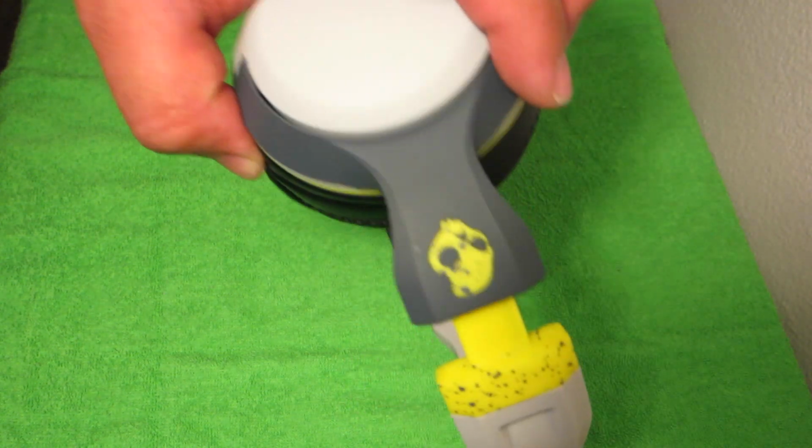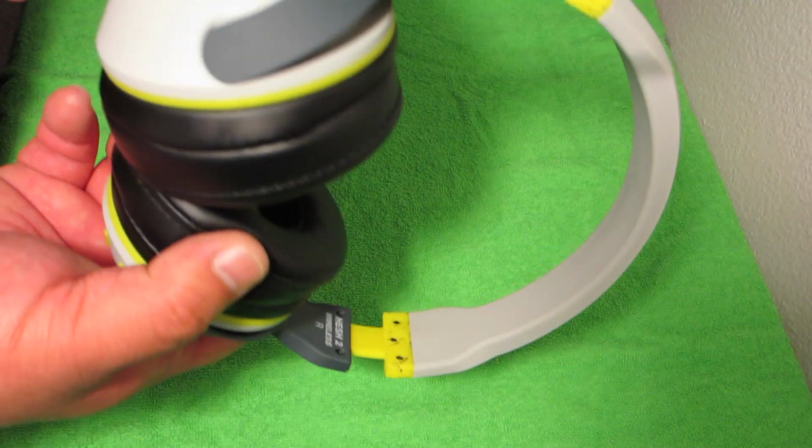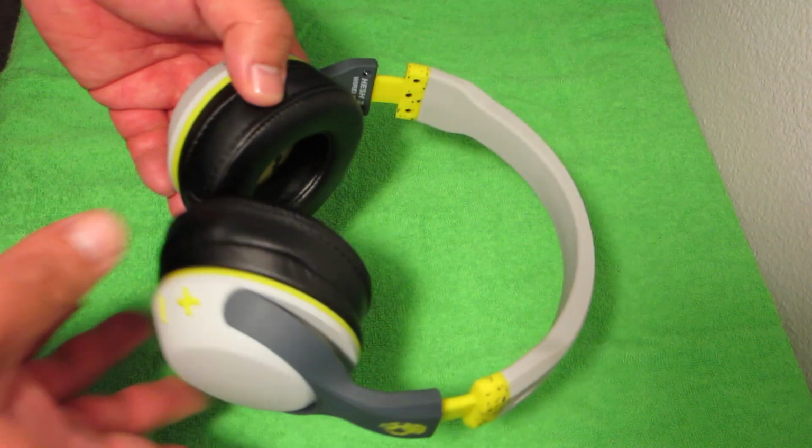And I absolutely love these colors. So I don't know, maybe that's just me, but I really like that. And then I normally go with black.